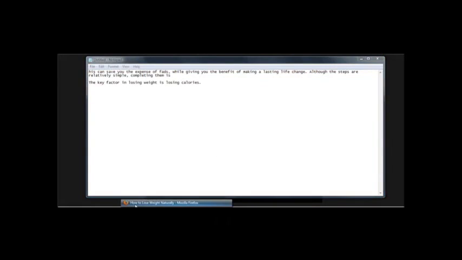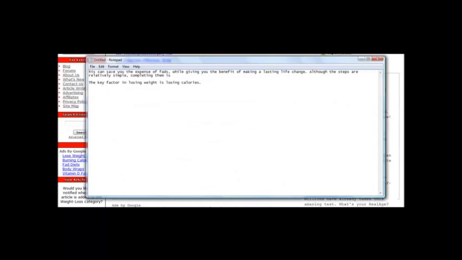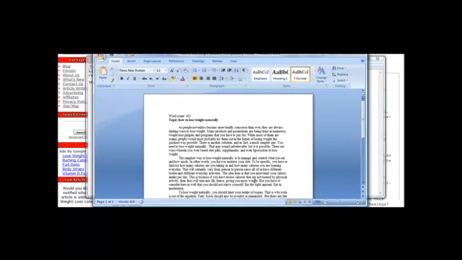So you can kind of get the idea here of how that can work in your favor. So the main point is that you're just copying and pasting, creating nice bullet points to go from. So you want to do this for each and every one of your articles. You want to start off with at least 10 unique articles that you write from. And then once you have those written out, save them into a Word document. And I like to save as I go just so I don't lose any.